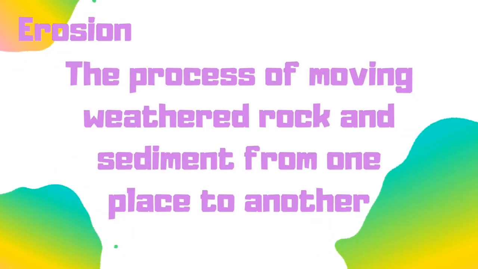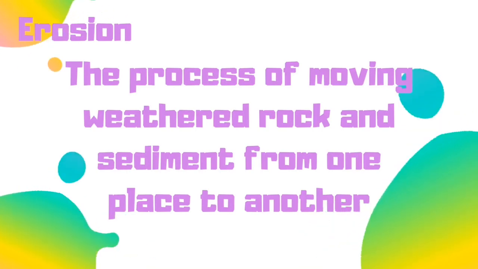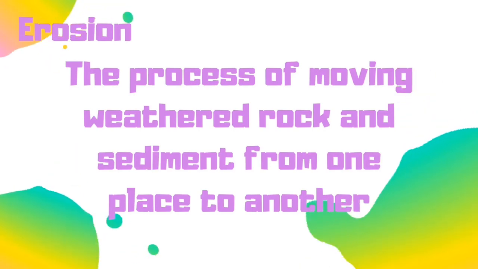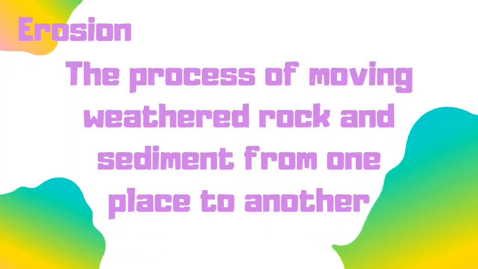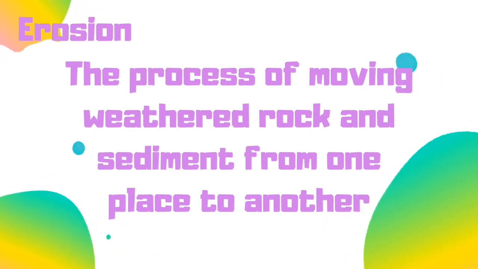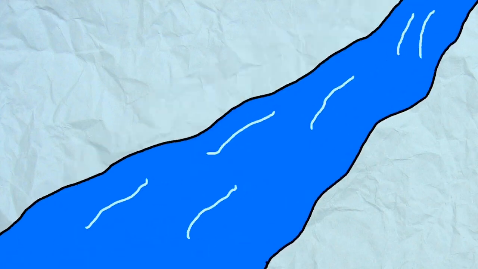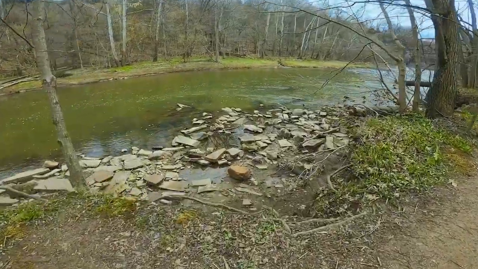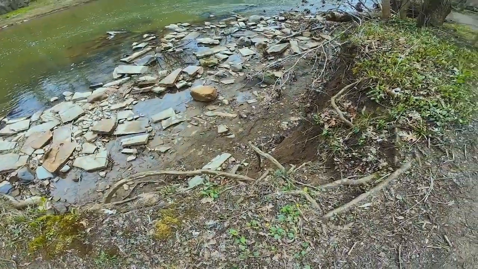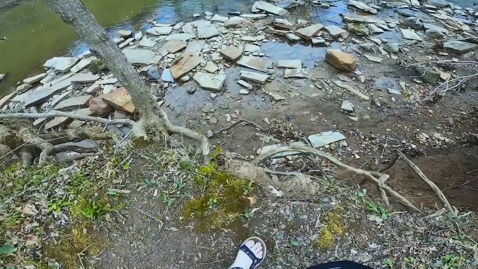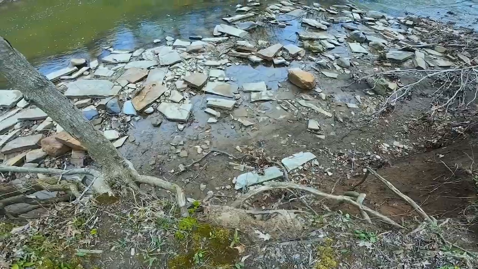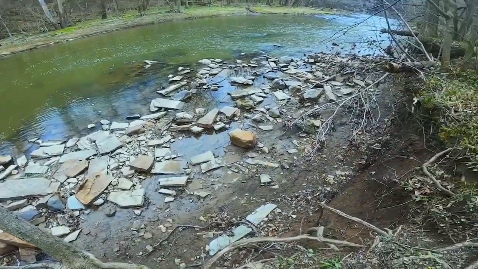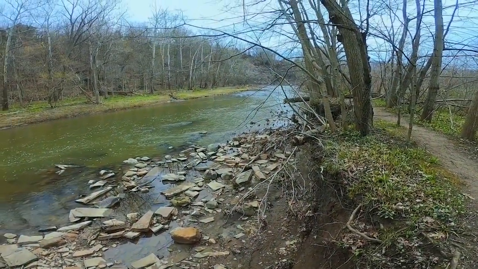When rocks are broken apart by weathering, they are then usually carried away, and this is through a process called erosion, which is the process of moving the weathered rock and sediment from one place to another. And so a good way to remember this is that weathering breaks the rocks apart, but erosion carries them away. A good example of this is a river. Here you see the river, and if you look over the edge, there's almost a little cliff here, and the soil and sediment have been eroded away, leaving this enormous gap. So the river has come in, swept away the soil, the sediment, small rocks, and deposited them somewhere else.